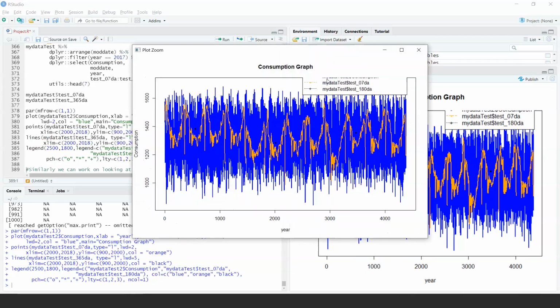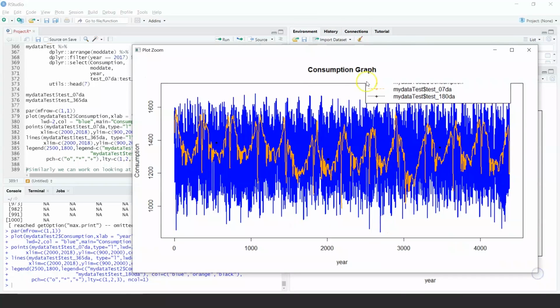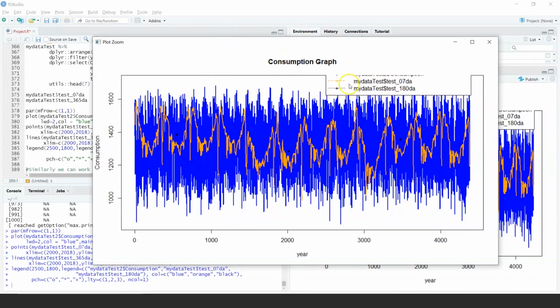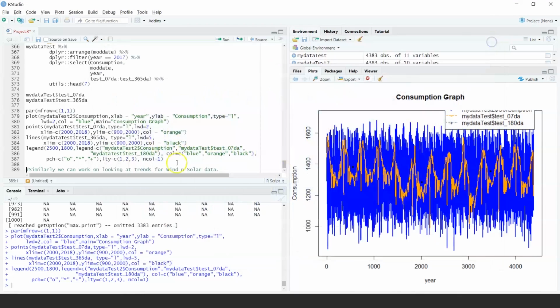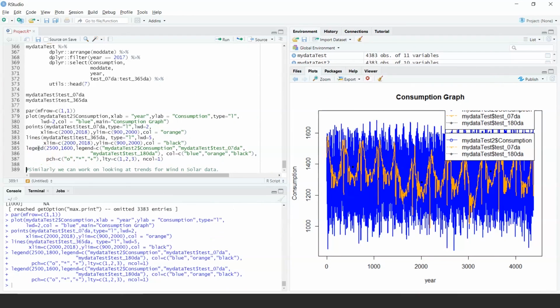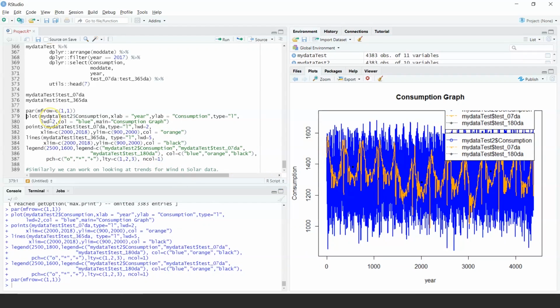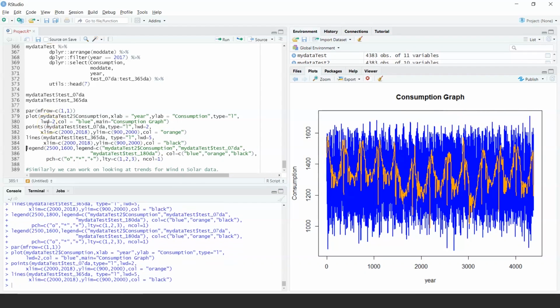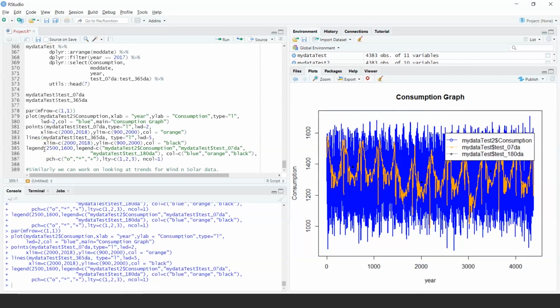Now you can do a zoom and look at the data, and here I see that my x-axis is fine, but the y-axis is going a little out of my plotting area. So I can actually change that. So here I have 1800. How about making it 1600? And let's look at this one. So we can basically go for this one and start again here, plot and points and line, and then add a legend, right? And you can basically place your legend anywhere in the plot. So this basically is giving me the trend, what I'm looking at, my rolling average.